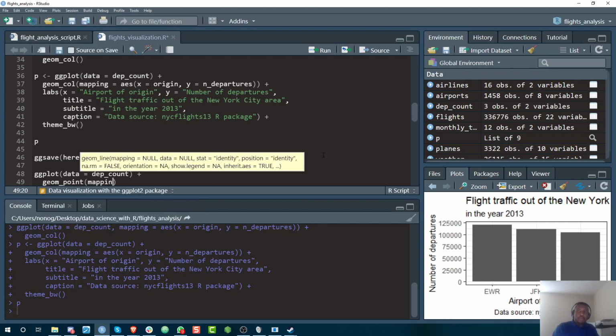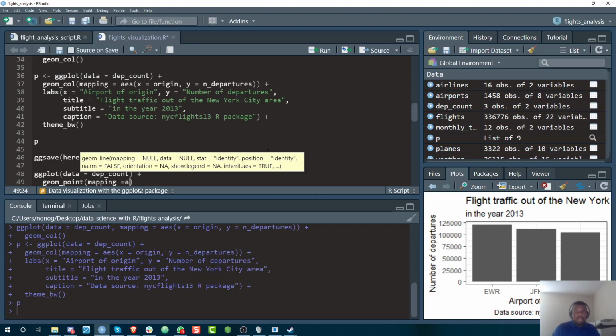Let me do the mapping inside geom point. I'm switching it up so that you guys can see that it's really the same thing at the end of the day, whether you put it in a geom or in Ggplot. But remember, if you put it in Ggplot, then every geom that you use is going to assume that the aesthetic that you put in Ggplot is what they are going to use, unless you specify something else in that same geom.